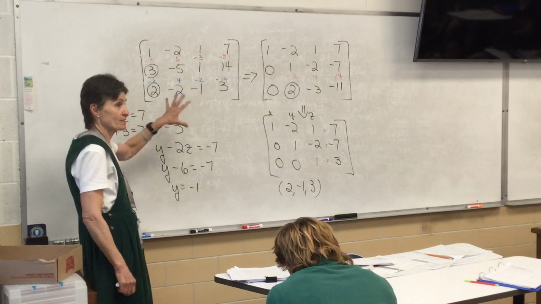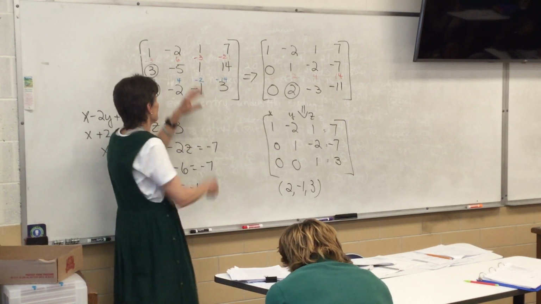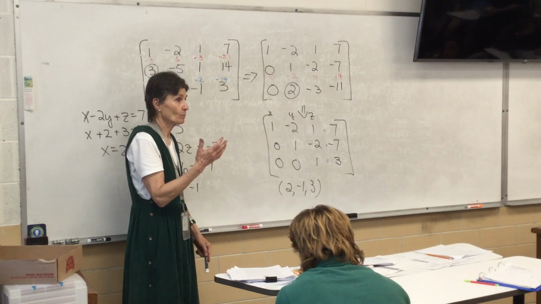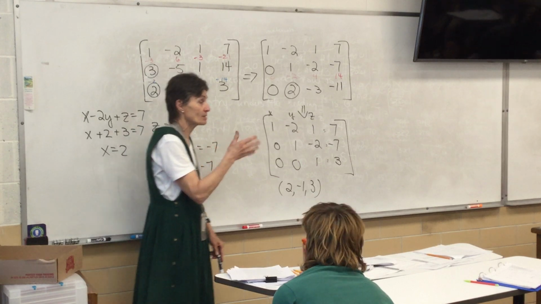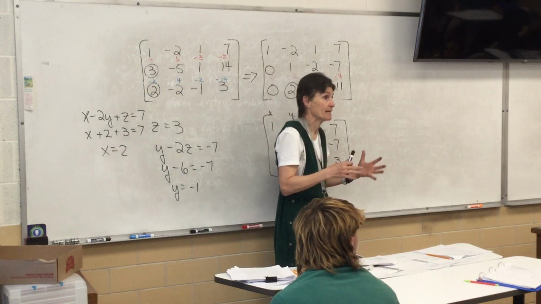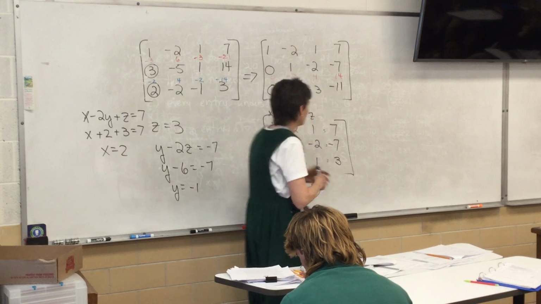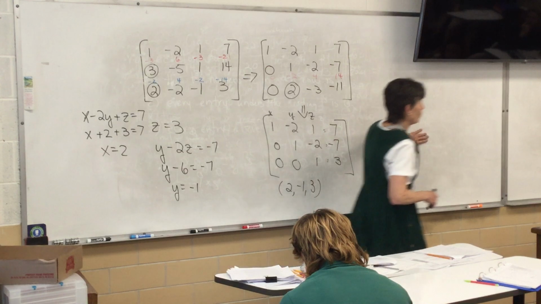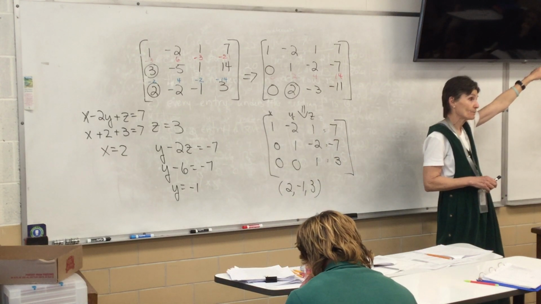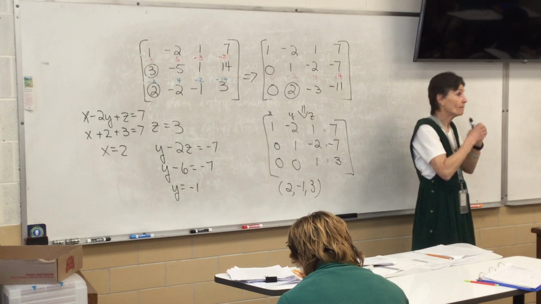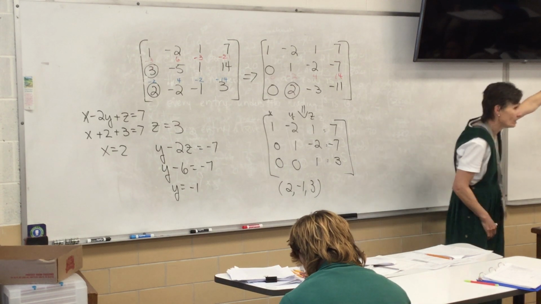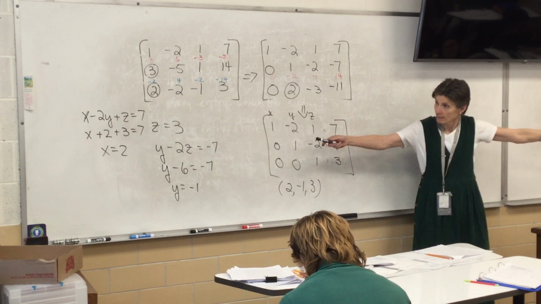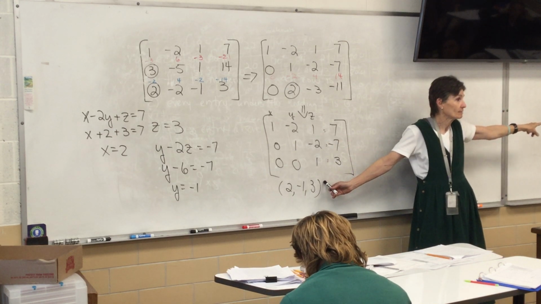I want you to understand what just happened here, what you just did. These equations that we started with are planes. Were you aware of that? When you say x plus y plus z equals 7, that's a plane. So what we have in the problem is 3 planes. So think of the front wall, the side wall, and the ceiling. 3 planes are coming together in a single point. That would be the corner of the room. This is the point that those 3 planes intersect.